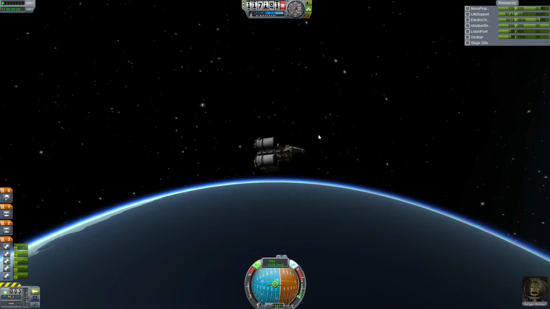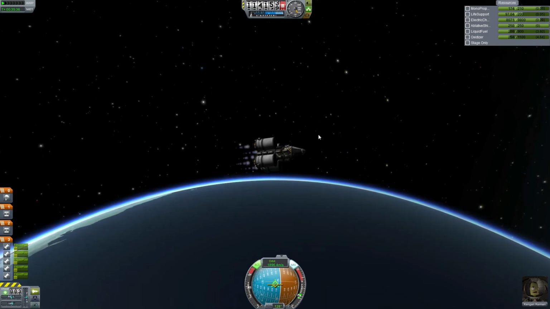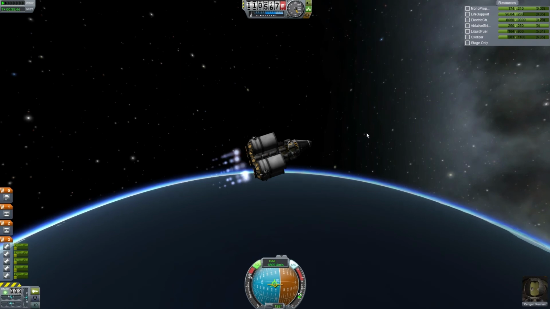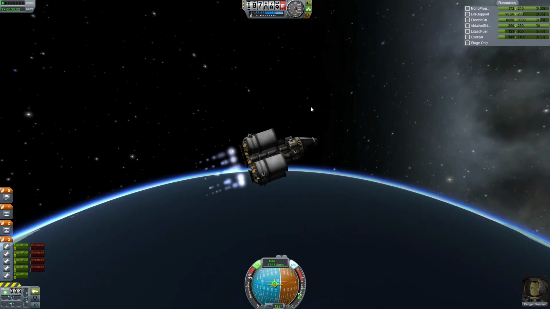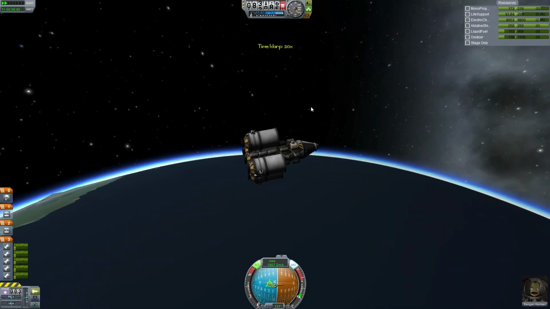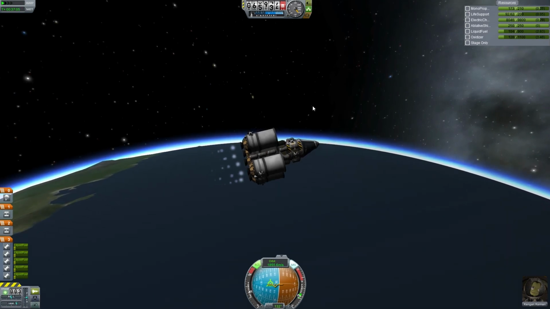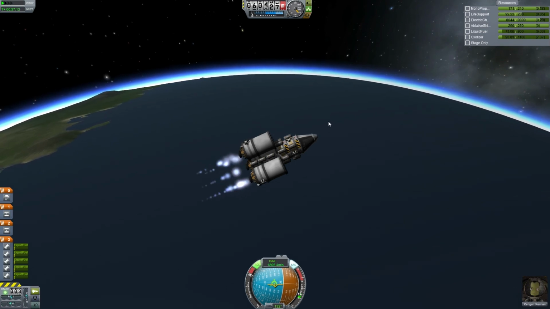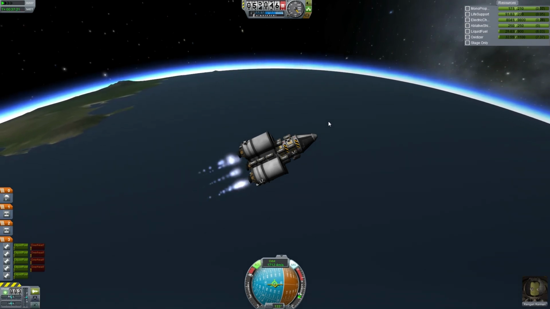All right. All power to the engines. See how much of our orbital mess we can burn away this time. All right, a little lower. We are about to hit real atmosphere here now. See how far. Oh, not far enough. Okay, well, that's fine. That still burned off a lot of our speed.